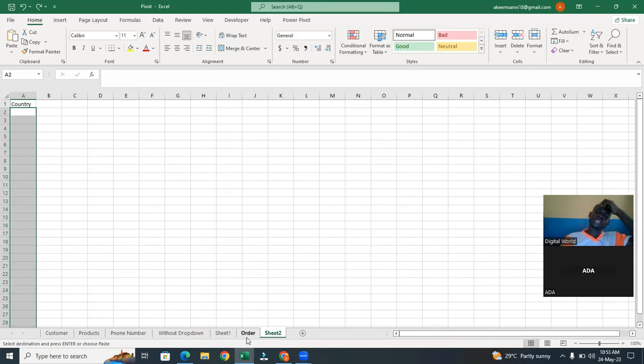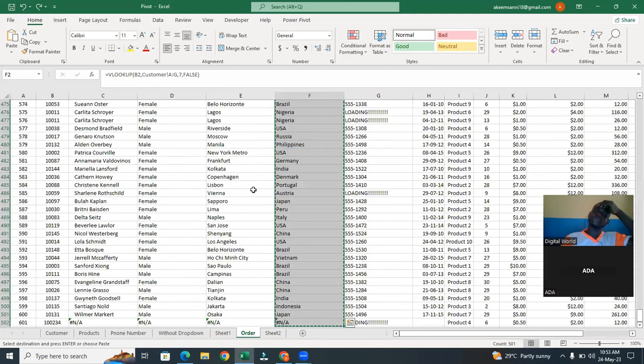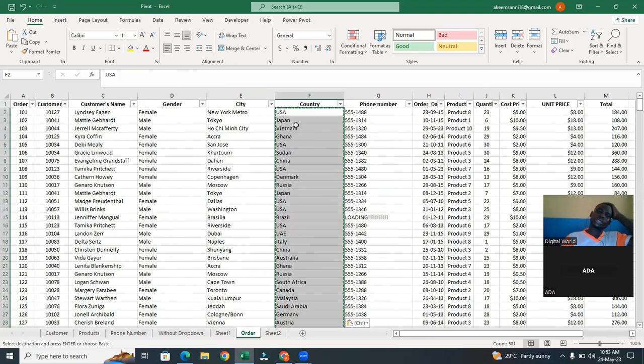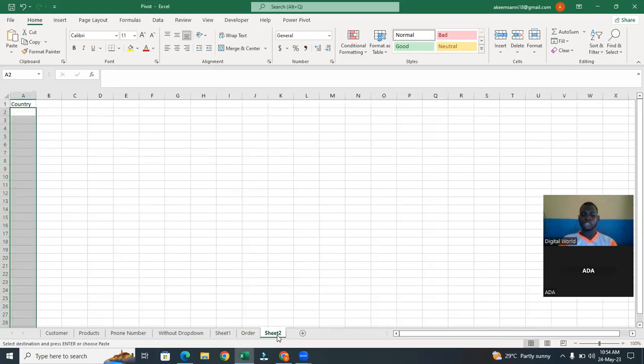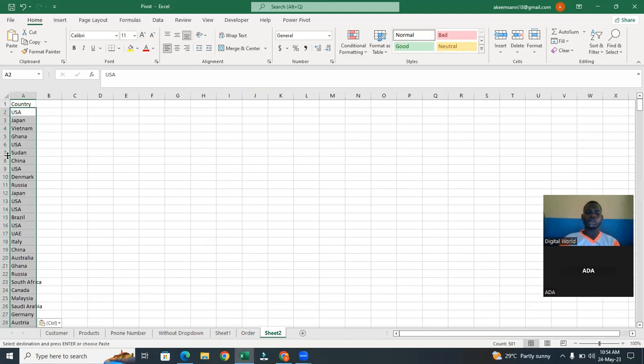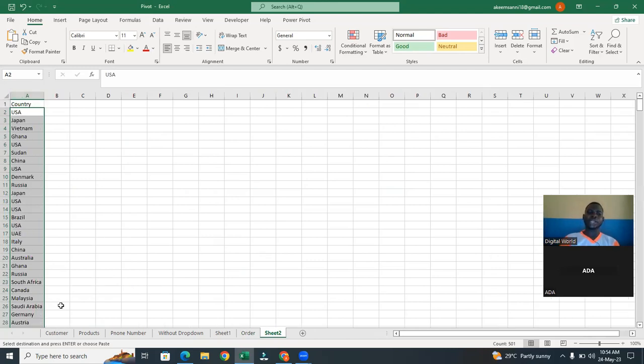So what I need to do is first of all remove the formula from here, because I know the formula is going to disturb. So I'll copy, then paste as value. Now if you see, I have it in value. So now the VLOOKUP is out. I'll just copy again, come to this new sheet and paste it right here. So I have everything right here.